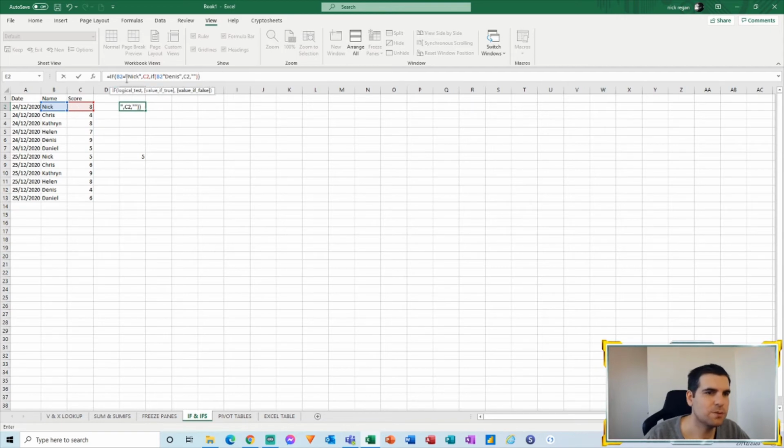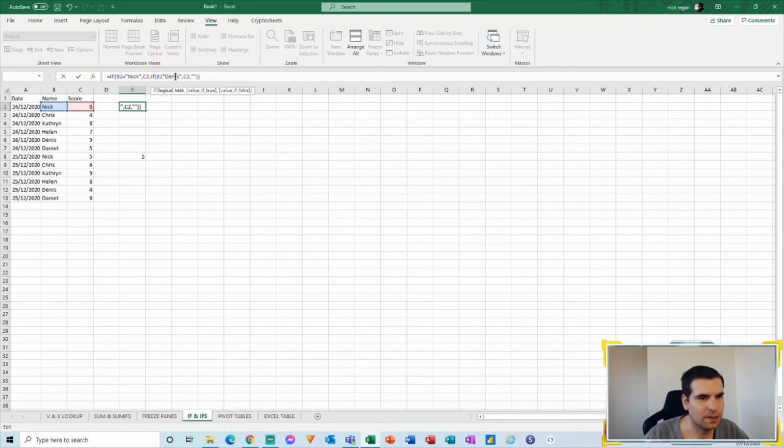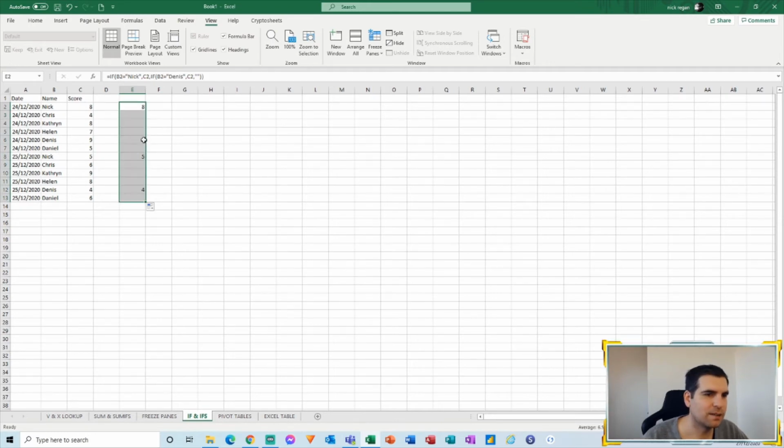So you have two nested IF formulas running together, and I clearly have not included an equal sign there. We'll do that. So now I can copy this down and I get Dennis's scores and Nick's scores coming through. The problem with this is you end up having to nest so many different IF functions together to get you that same result.